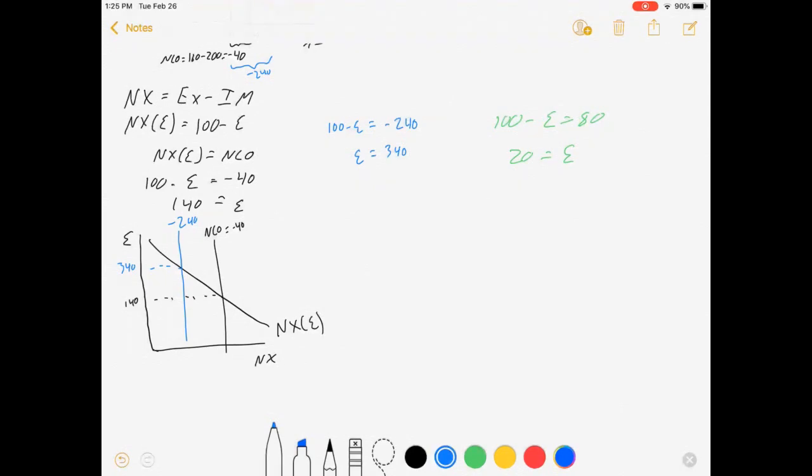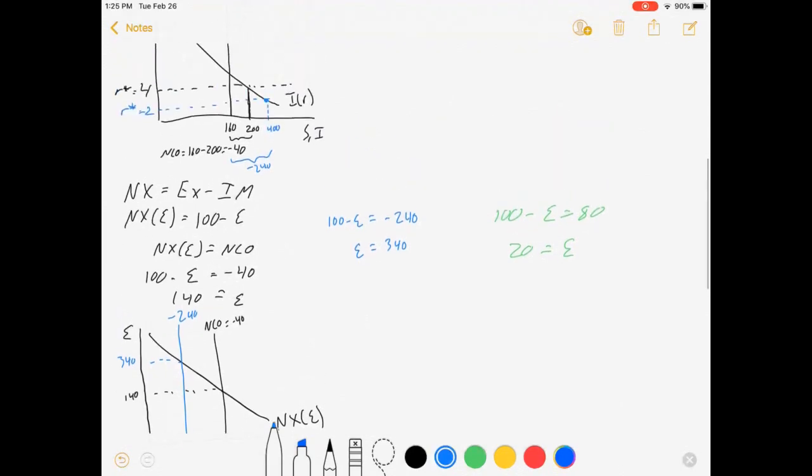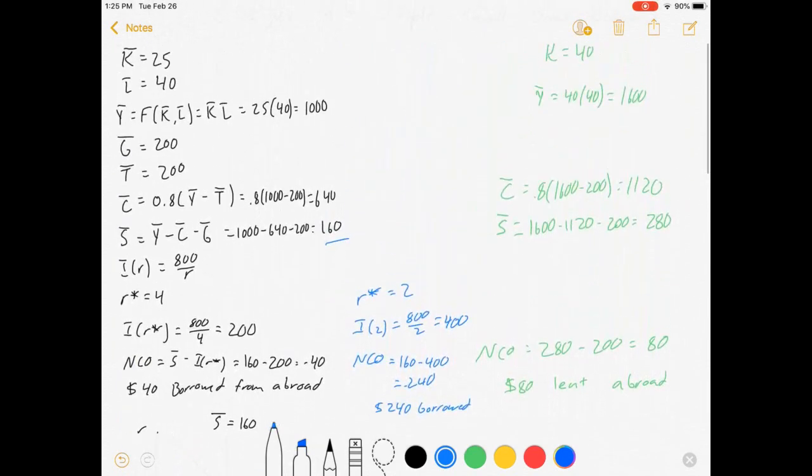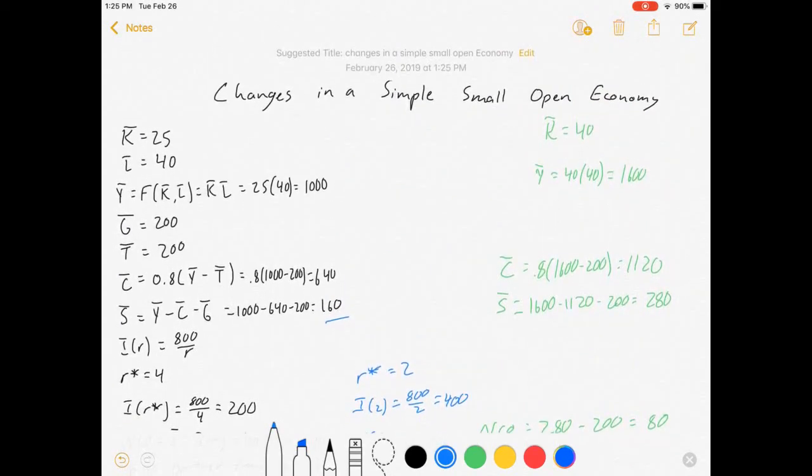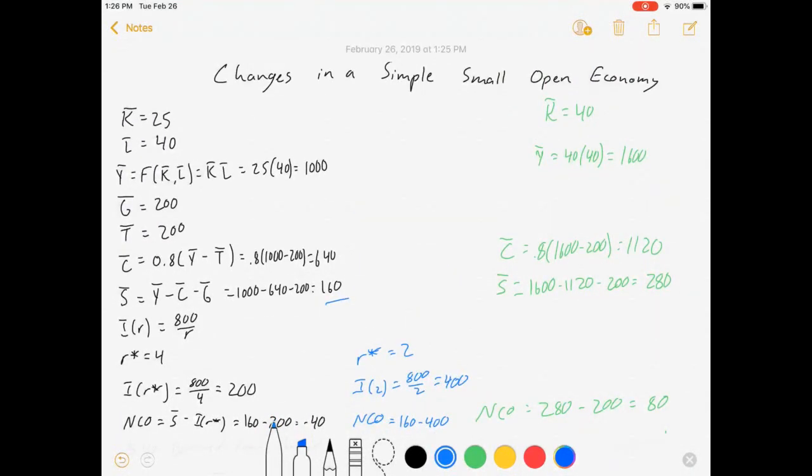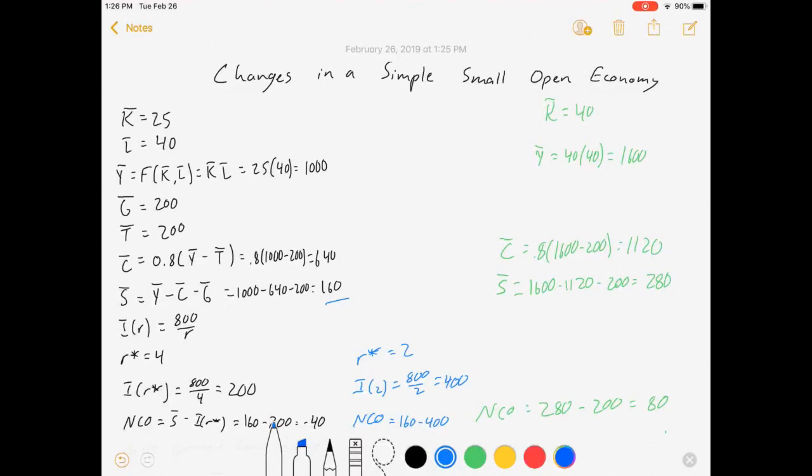So, it's all connected. You can also see why we have to make so many simplifications. The model's already really big. As we get to more advanced topics, we'll get rid of some of the bars and have more interchange between the variables. But for now, this is a pretty good start for us to see how changes spill over throughout the economy. I hope it was helpful to you. Thanks for watching. Good luck, you guys.